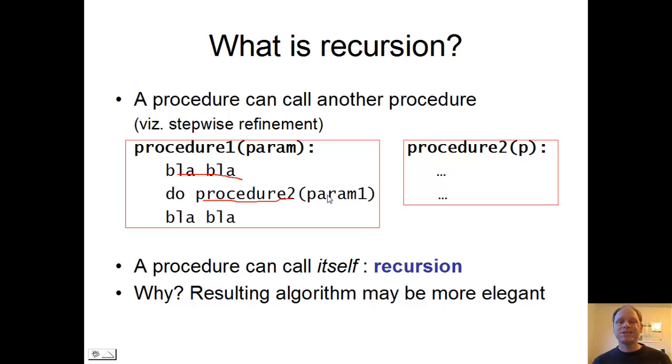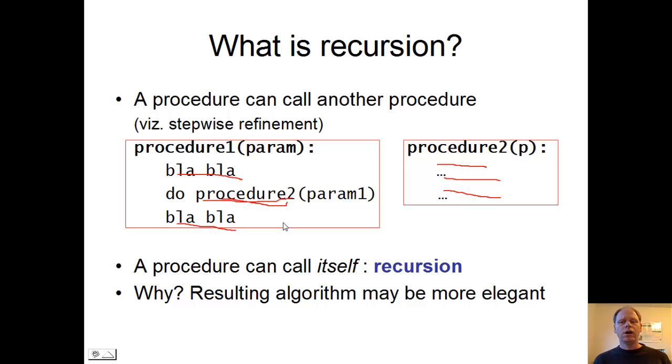So procedure 1 is suspended and we now start executing procedure 2. So statement 1, statement 2, statement 3, and then when procedure 2 is finished, procedure 1 resumes. We left off at this statement, so we continue with this statement.